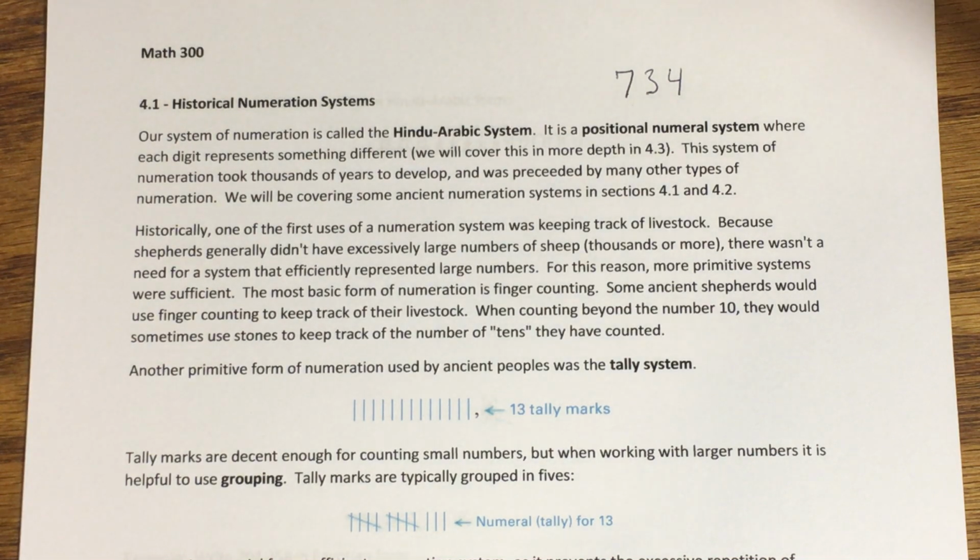So imagine you're a shepherd and your sheep are in the field and you're trying to count them to make sure you have them all. And you count 1, 2, 3, 4, 5, 6, 7, 8, 9, 10. Okay, so now you're out of fingers. What do you do for that 11th sheep? Well, what they would do is they would take a small stone or a rock or something and add it to a pile. And that stone or that rock would represent 10.